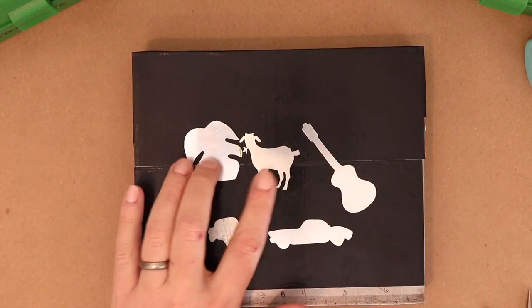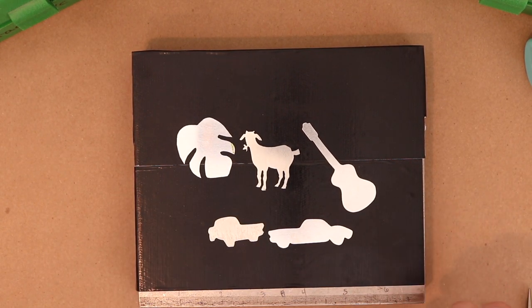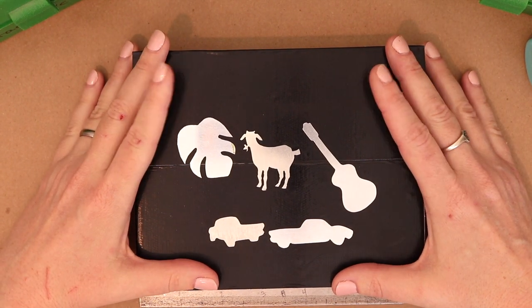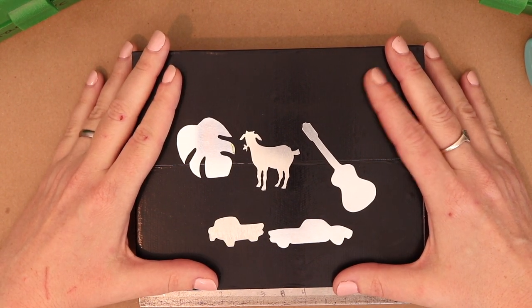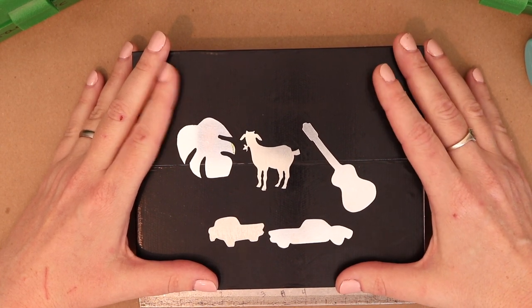These are blanks that I paid for. These two are some that I did myself. I did this one yesterday for this video, as a matter of fact. Hand cut blanks are going to cost more per blank than a die cut blank because they do take a lot more time to create.